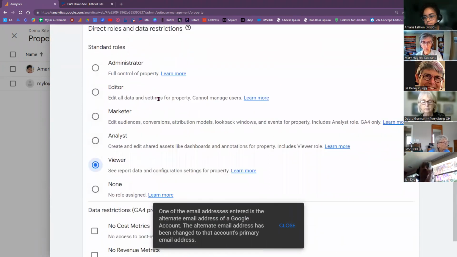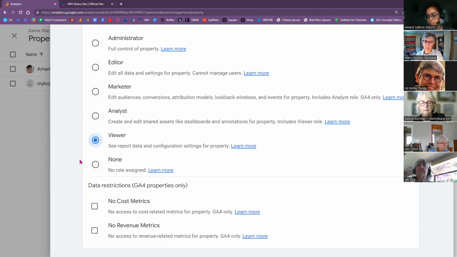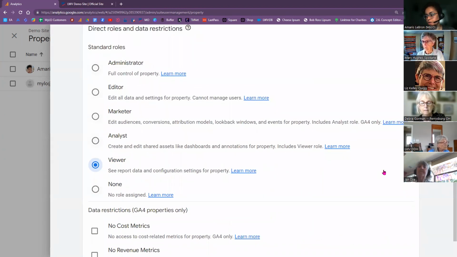And then there's several different roles. If you had access to be able to make changes to the property before, you probably had at least editor access and maybe administrator. But yeah, it's as easy as adding in the email, choosing the role, and then scroll back up to add.